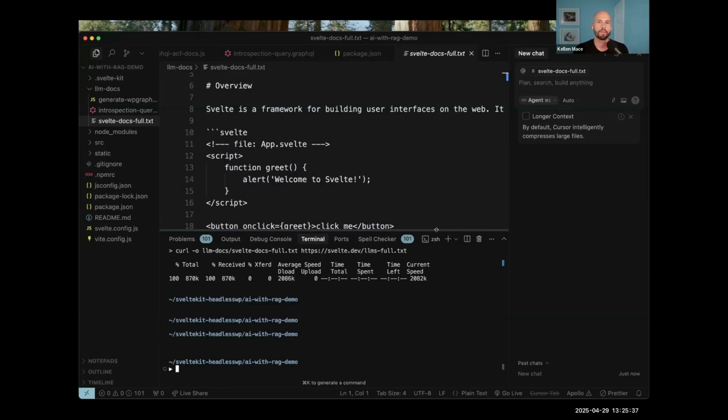Some of these coders have started to pull in docs for you in the background because they know what you're using, which is pretty cool, but we're not there yet. I've gotten more mileage out of this very simple approach of just saying, here's a bunch of plain text files. It's everything that you need. Use it to inform your decision making. And by the way, you don't even need a network connection, right? If you're on the subway or flying somewhere, and your code base has this LLM docs folder, it's just always there in a format that's very easy for the LLM to digest if you're coding locally. So that's the reason for this.